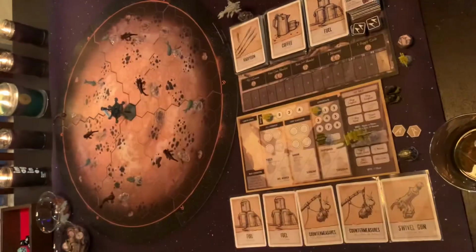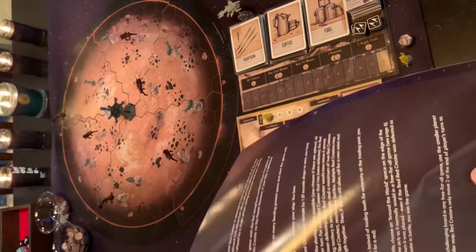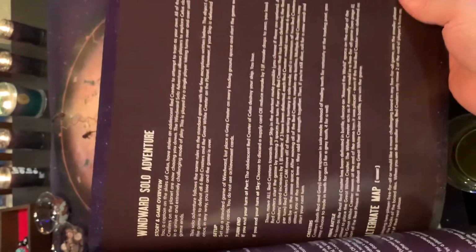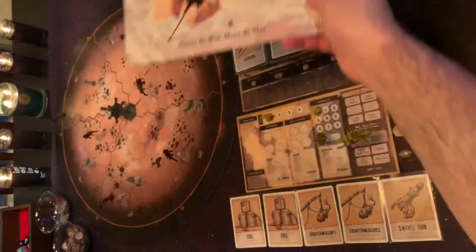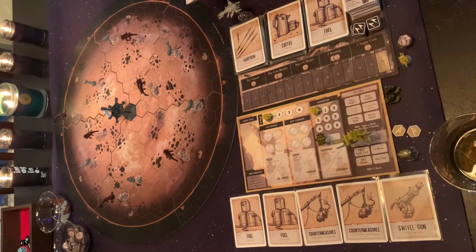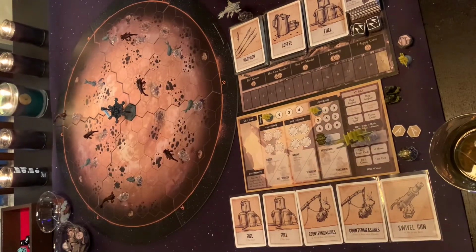We will be doing the solo variant found on page 11. And if you want to pause the camera and read that for yourself, you can. But we're just going to go ahead and jump right into it. This is my first time playing Windward, solo or otherwise, so I might need to look at the rules a little bit, but let's just jump into it.